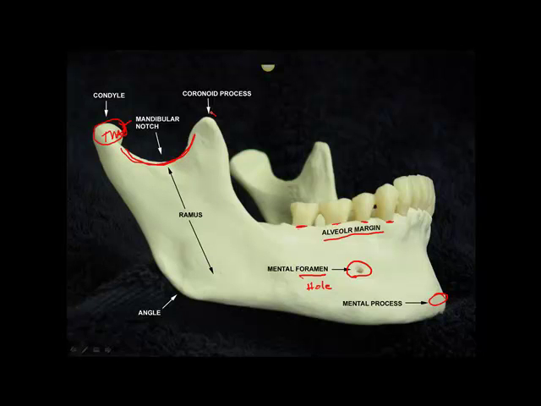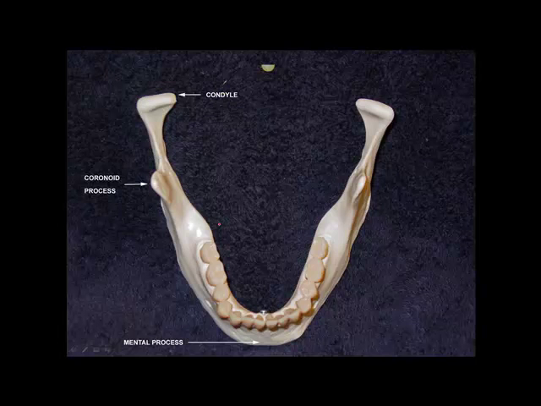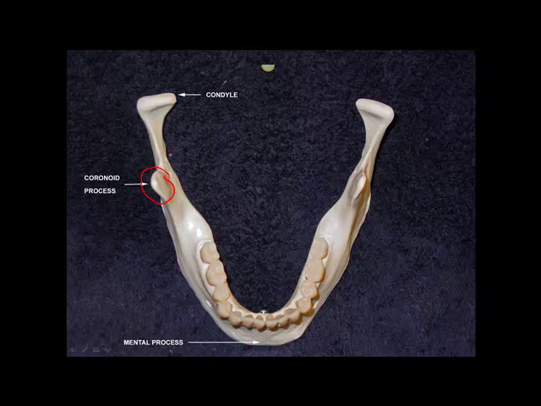And this is the coronoid process. And this is difficult to remember because we have also a coracoid process. We have a few coronoids and coracoids in the body. So you're just going to have to remember that. Nothing new on here. Nothing new at all. Same things. Okay, so superior view. We have the condyle. You can see here's the coronoid process here. Here's the condyle here. And the mental processes, that's your chin.